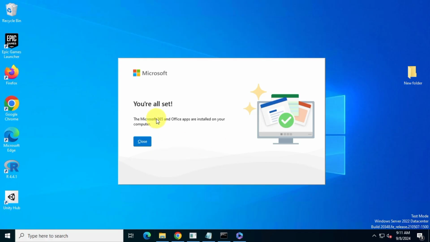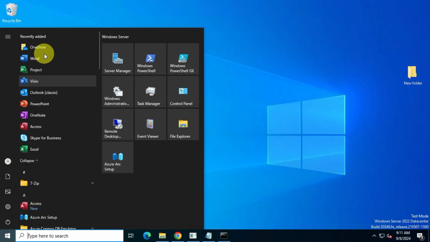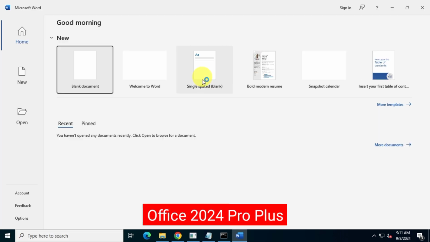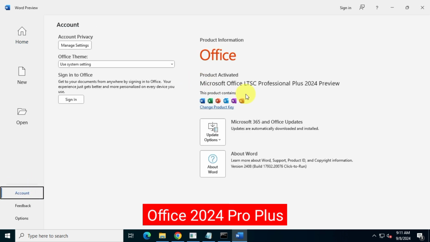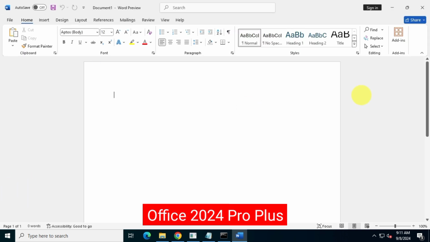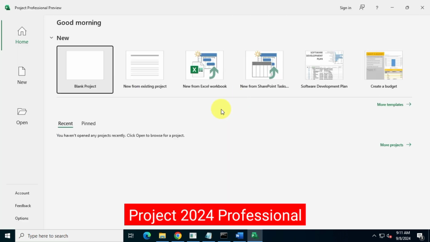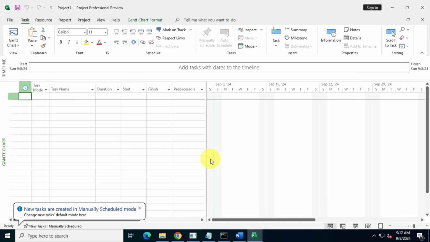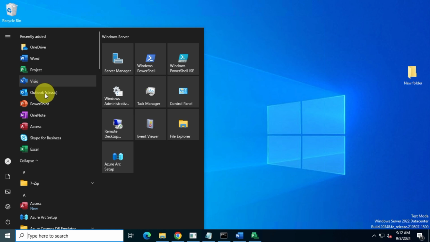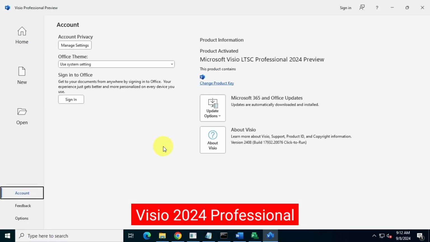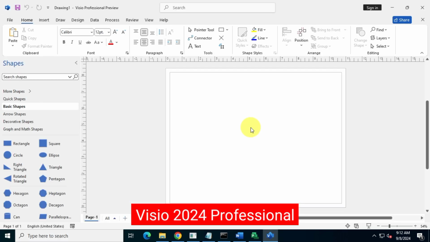In this video, I'll show you how you can get fully activated Microsoft Office 2024 Professional Plus, Project, and Visio Professional 2024 from the official Microsoft website, absolutely free. I don't know why people do piracy, as you can get the same genuine legal copy of Office from the developers itself. I will show you each and every step from the official Microsoft website. I will not use any third-party tools or websites, also no piracy here, so no viruses on your PC. Yes, I will also provide you the official documentation from Microsoft so that you can understand it's legal.